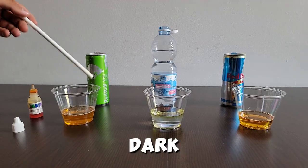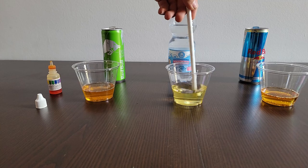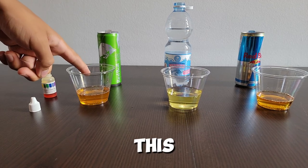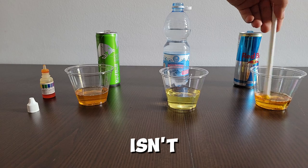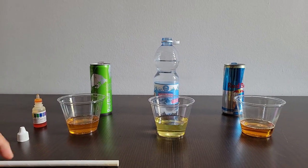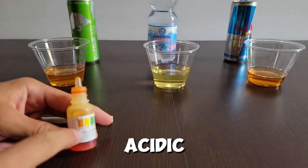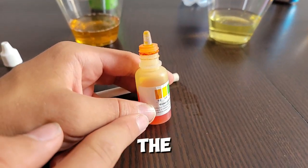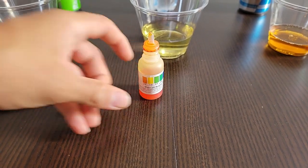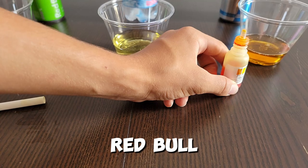This turned to a dark orange — I remember it being a light yellow in the beginning. This one's more of a green, but I think since I took the straw out from this one, the color kind of mixed, which isn't good. Now that we've mixed all the stuff, we can say that this one is very acidic because it's nearly the same color as on the bottle. This one is in the middle but still acidic — it's almost neutral, but I consider it a bit more yellow. And this one is the same as the first Red Bull; it's pretty dark.